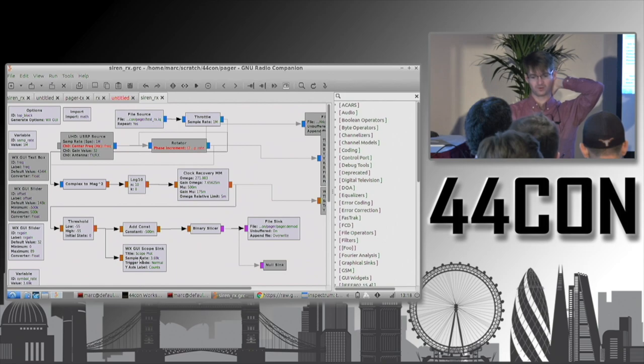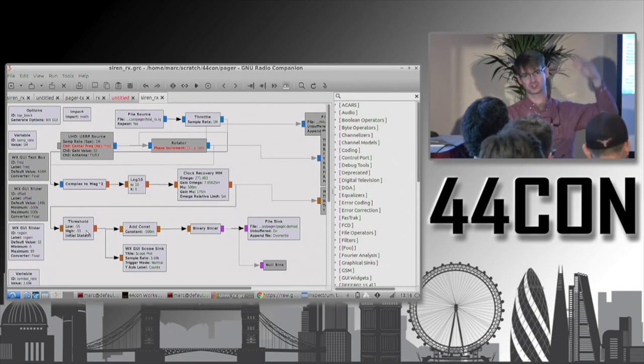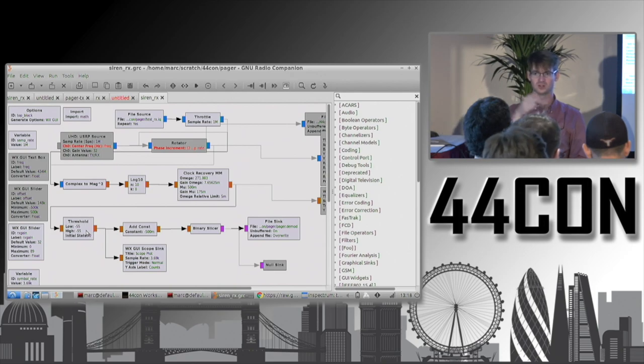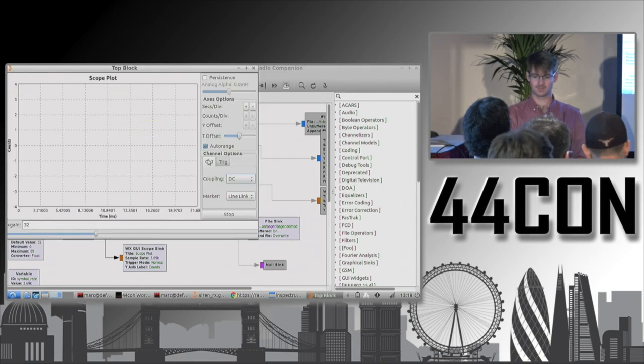The first thing I'm going to do is I had this WX scope sync here. I plugged this in after the threshold block just because I want to see exactly where the power is coming in from the signal that we captured, so that we can see whether or not that one and zero slicing is going to work out properly. So I'm going to hit play. There are some neat features here, like cursors and things like that.